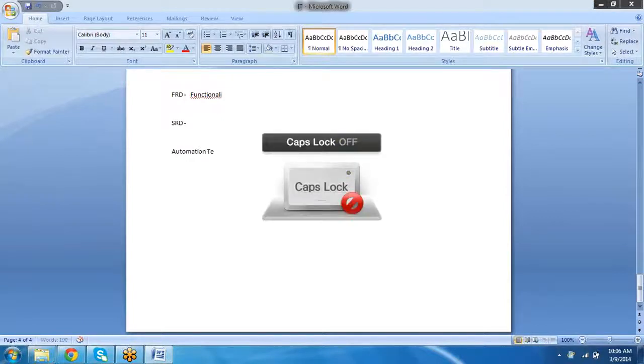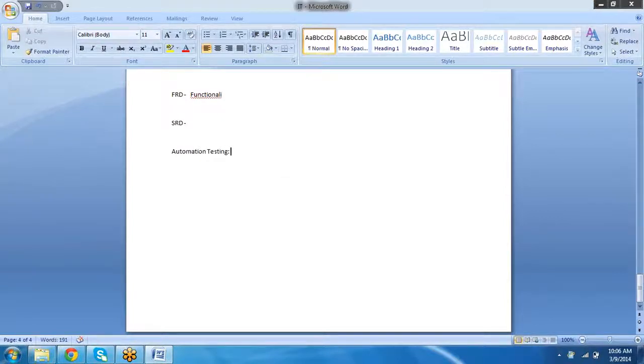Automation testing. I'm going to send the email notes to everybody. Automation testing is used for repetitive jobs. I already told you that when testing starts, the code is moved from development to SIT box or SIT server. SIT means System Integration Testing. So basically, what does System Integration Testing mean?